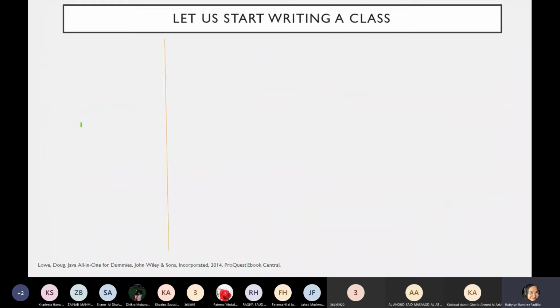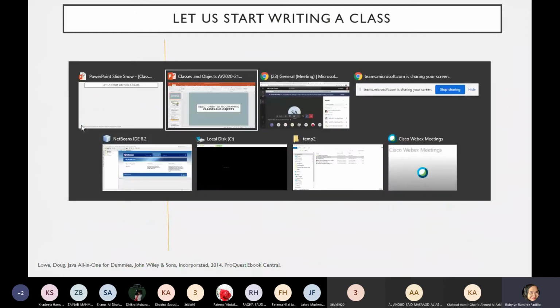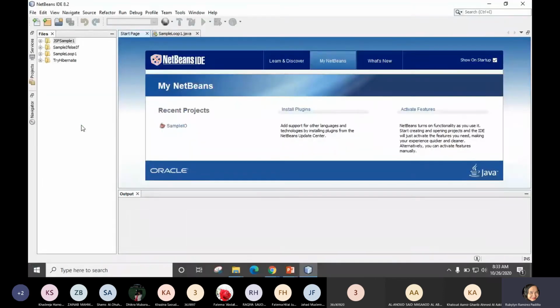Now, I don't want to show this. I want to show it in practical instead, but it will look like this one. Okay, so let me just go to the practical. I think you can understand it better if we will write this class in practical. Okay, any questions so far? So let's try what we have just explained in theory using a practical example.